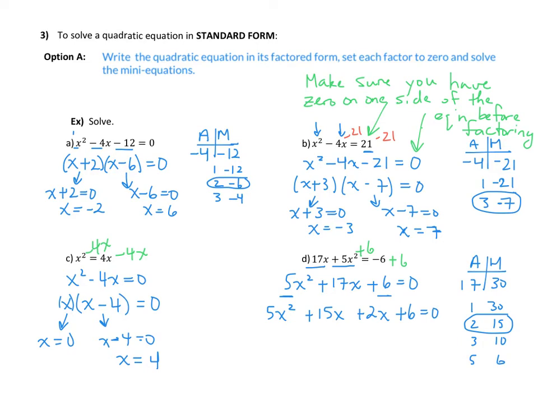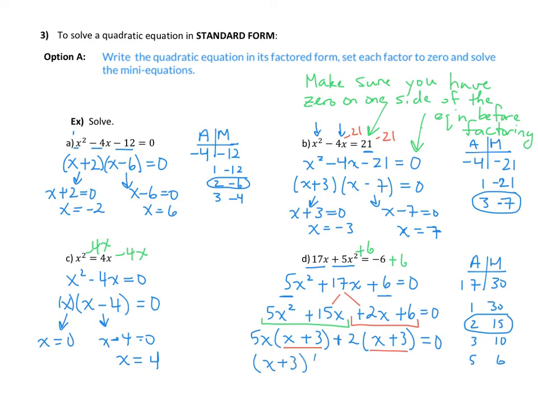So we've used that method of decomposition to decompose or break down that 17x, and now we group them up for that common factor. Out of the first two terms, they have a 5x in common, and when I divide 5x out of there, we have an x plus a 3. And if I look at the second pair, they have a 2 in common. They can both be divided by 2, and in fact, I'm going to make that a plus 2, positive 2. Leaves me with an x plus 3 when I divide both those terms by 2. And now they have x plus 3 in common with one another. So the factors are x plus 3 and 5x plus 2. And that's equal to 0.